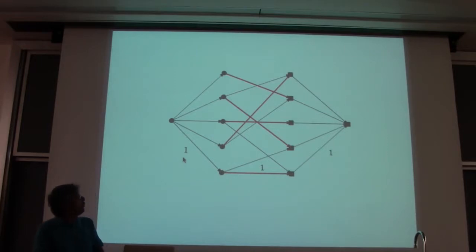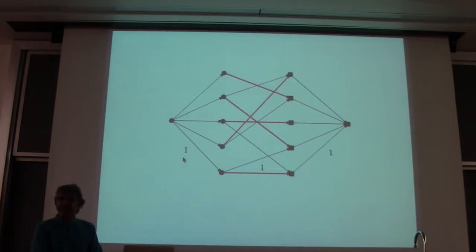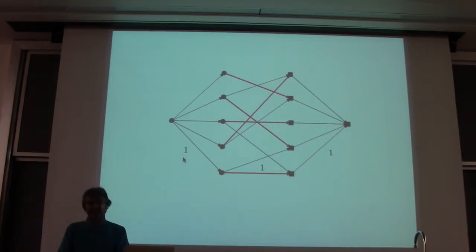We can also ask, what is the value of the matching? Well, what is the value of the flow? If the flow was of value k, then there are k units of flow going out from the source. The matching size must also be k. So in other words, if you want to compute a matching of size k, you set up all these flow problems and then see if you got a flow of size k by running Ford-Fulkerson, whatever you want. Because maximizing the flow will maximize the matching, right? And every flow gives you a matching.